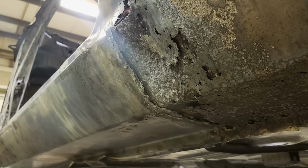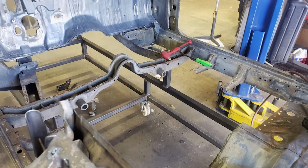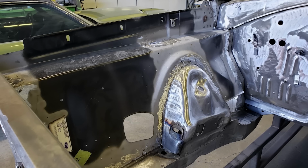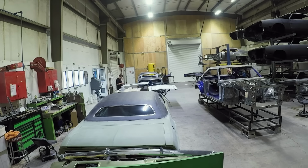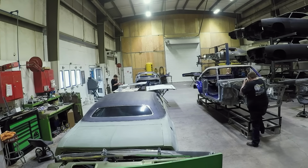I draw a little bit of a blank. I know rockers needed to be replaced, at least sections of it. And I think frame rails, but I wouldn't say that absolutely. I don't want to automatically go to that. But it was a lot of metal work. When it came back, it looked pretty dire straits. It moved through the shop. They replaced all those panels.